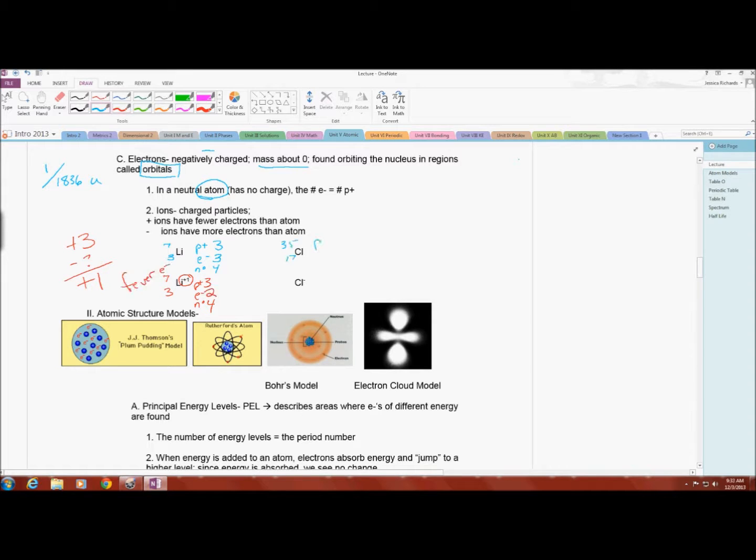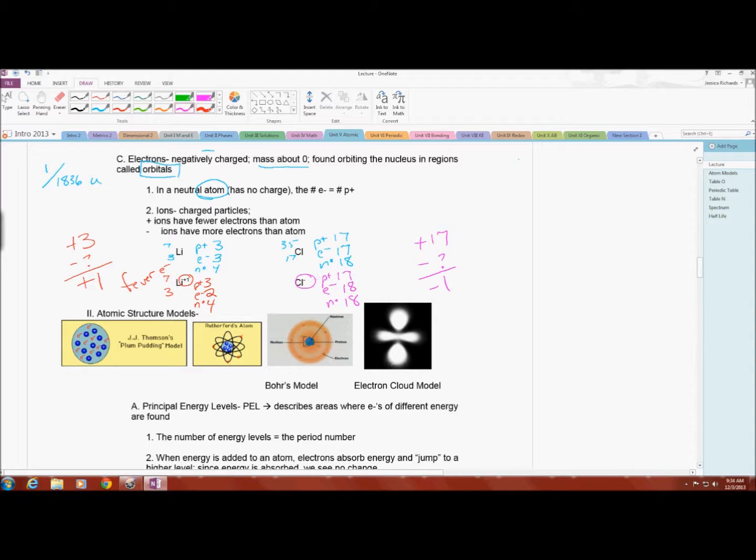So plus 3 plus what negative number is going to give us plus 1? And so the answer is, of course, 2. Now for chlorine, it has 17 protons. In our neutral atom, it has to have 17 electrons. And then, of course, we subtract the two numbers to get 18 neutrons. In our negative ion, I know the negative's small, but that's a little negative sign there for -1. It still has to have 17 protons, because if it doesn't have 17 protons, it is not chlorine. It's still going to have 18 neutrons because its mass hasn't changed. But what number plus a positive 17, what negative number is going to give us a -1? So positive 17 plus a negative 18 is going to give us -1.